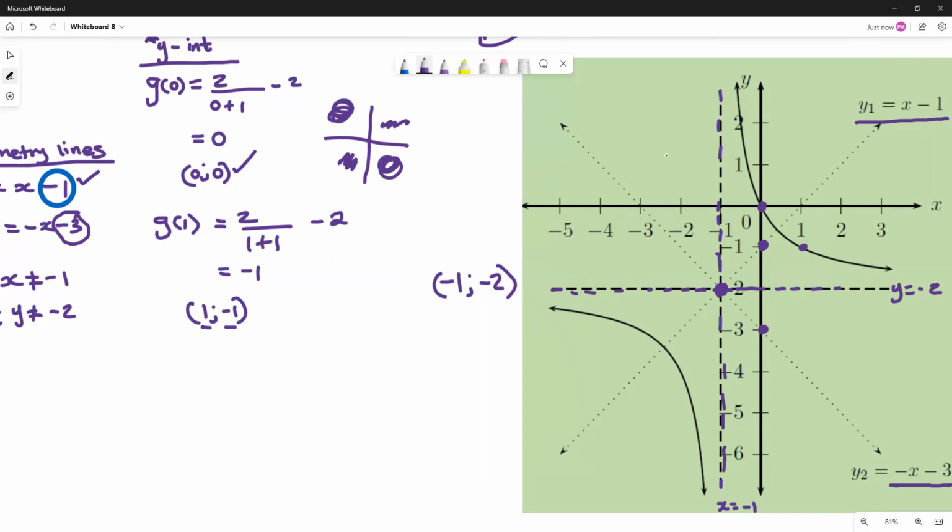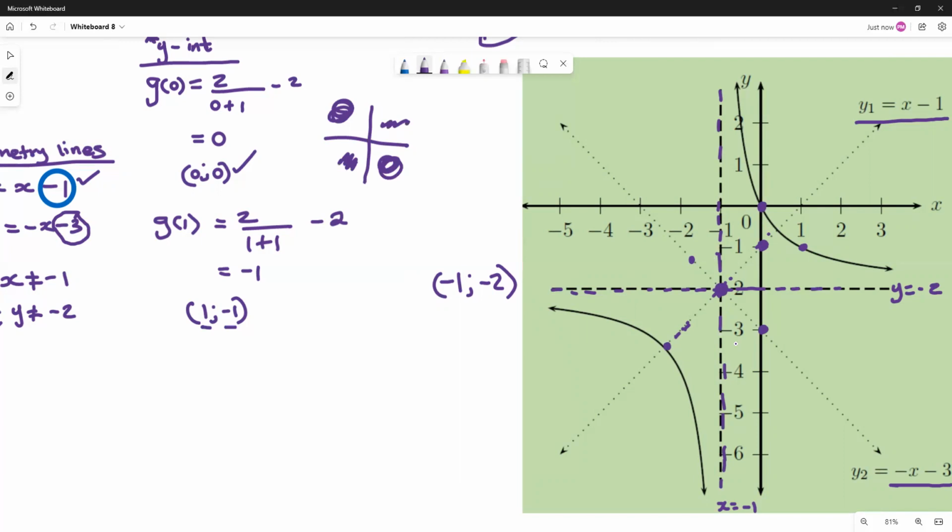Right? And the reason why we call these lines axis of symmetry lines is because they are mirror images. So what I mean is this. If I'm standing here, the distance from here to there will be the same as the distance from here to here. Do you see? Also, the distance from here to there will be the same as the distance from here to there. Makes sense. That's what axis of symmetry means. It cuts the graph into two equal parts, creating a mirror image. And ladies and gentlemen, that is the sketching of a hyperbola.